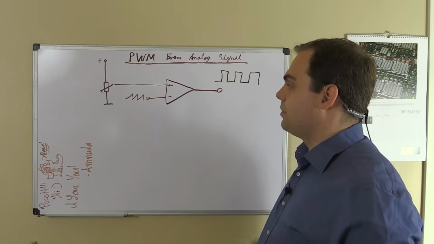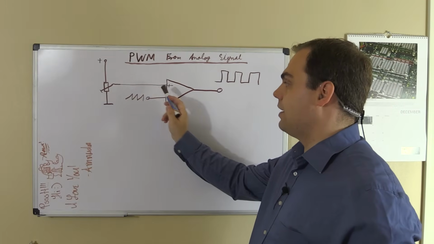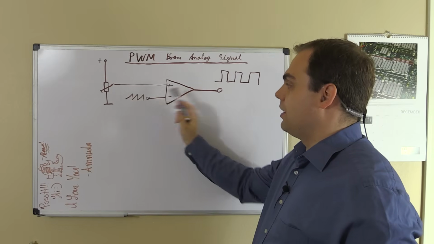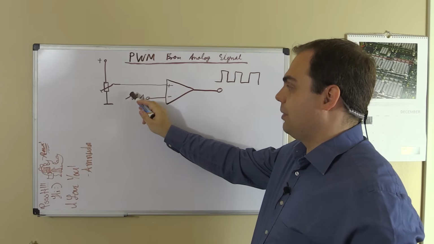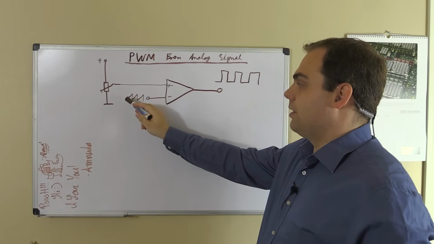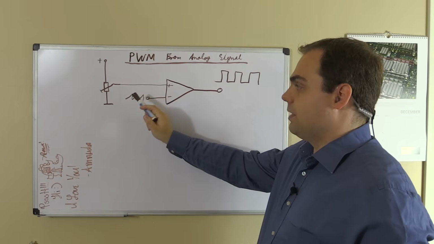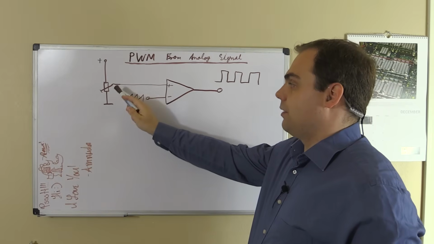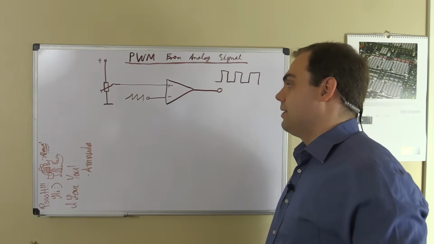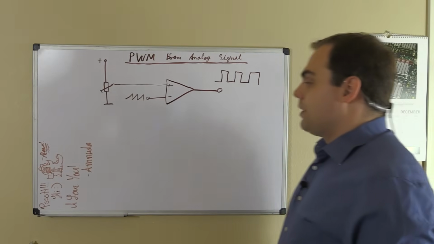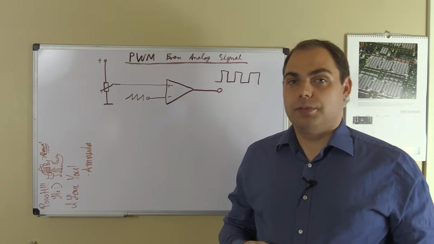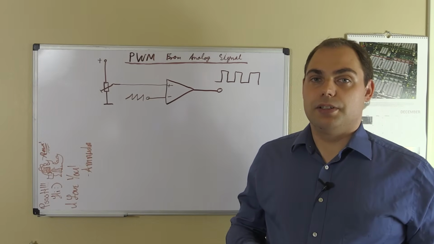And this makes sense because as long as this signal is higher than the ramp, it stays on, and the moment the ramp becomes higher in voltage, the output goes low. So, as the ramp goes up and down, it compares the analog voltage to that, and the width is determined by where you are on that ramp signal. So that is quite easy, but why would you even do that? Why would you turn an analog signal into a digital one?